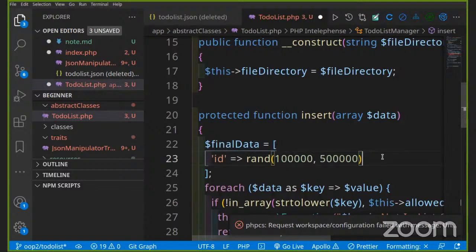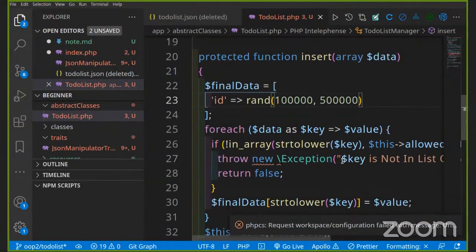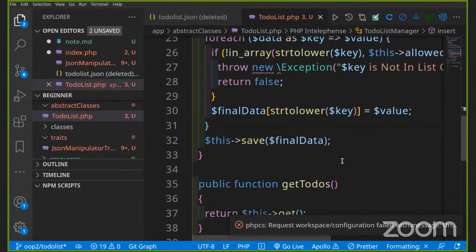Within the range of 100,000 and 500,000. Yeah. So we have the ID now.